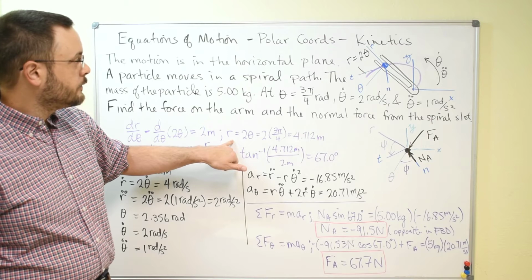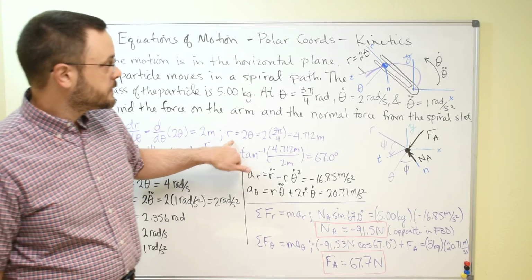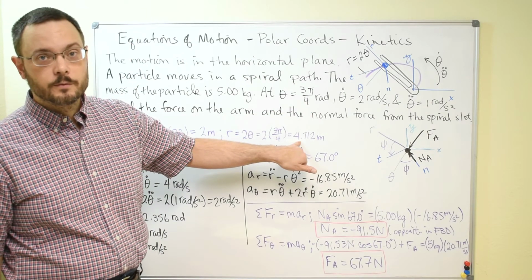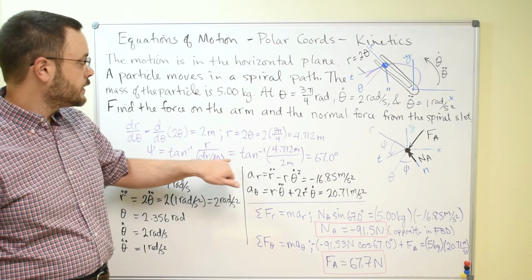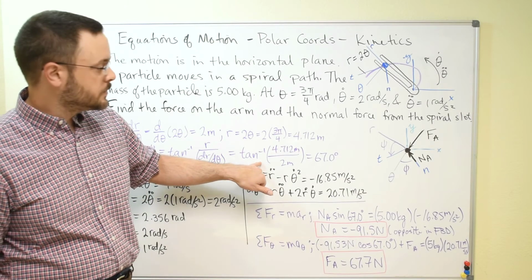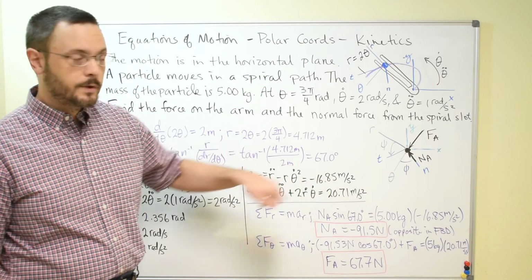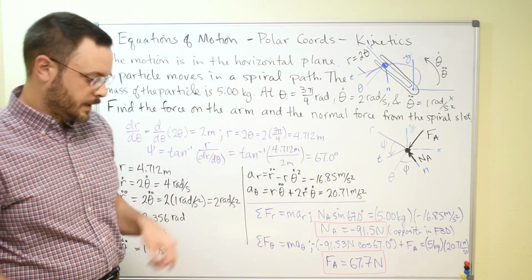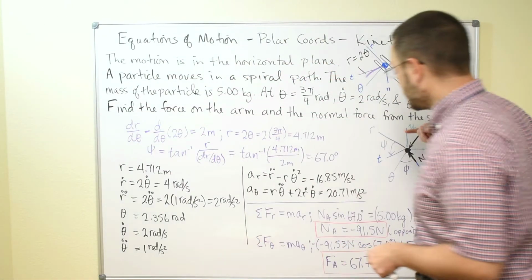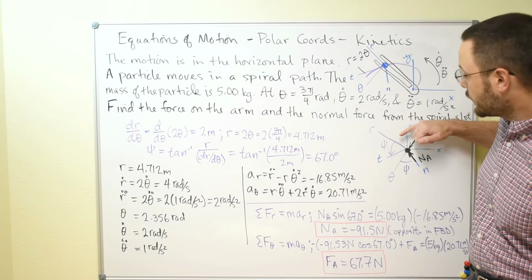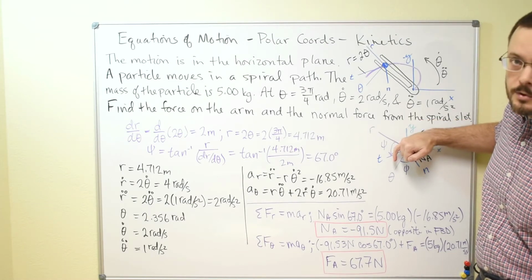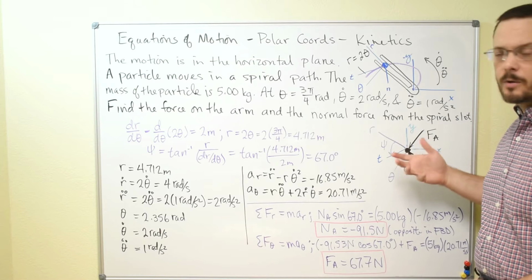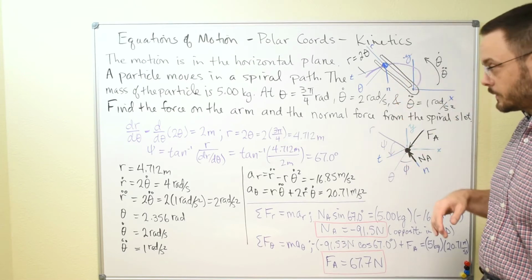And then we can get our r distance just by plugging in 2 times the angle, and we'll get 4.712 meters. Now we can plug it all in down here and then take our inverse tangent, and we get 67.0 degrees. That's a positive angle because both of these were positive, and so positive angles have the sense of starting from the radial axis and then going towards the tangential axis in a counterclockwise direction. So it means the tangential is over here, which we already knew based on inspection.